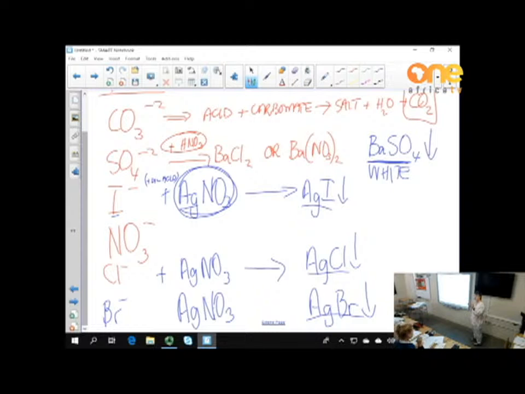Okay. The problem with these three tests: the white, you can probably guess and say it's white. But the cream and the yellow are so close together that it's very difficult to distinguish. Okay? Yeah, we've already done that. And that is why we have the other test that we did, no? Where we add the ammonia to see whether the precipitate dissolves or does not.